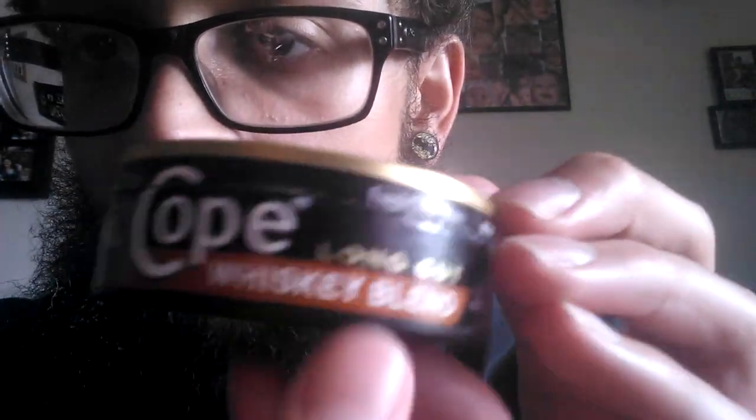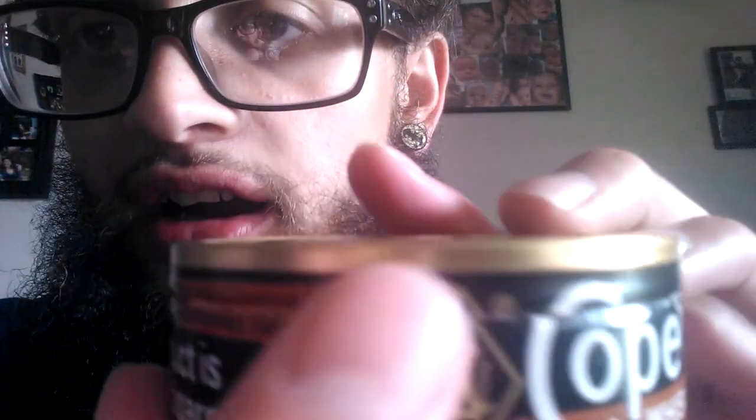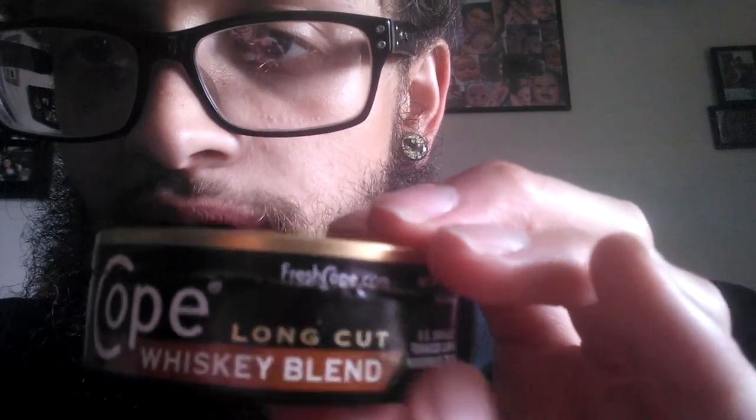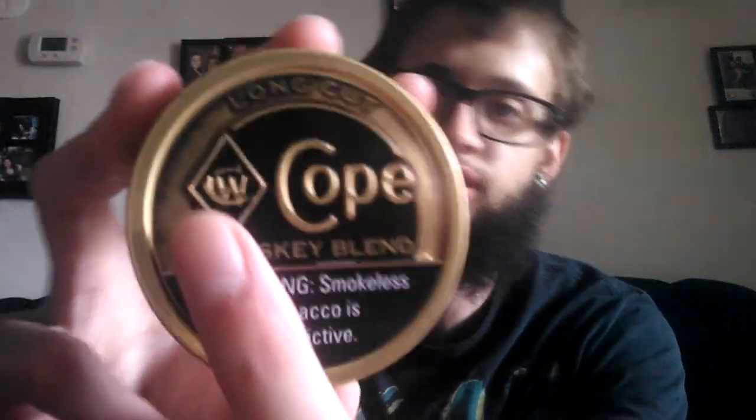Cope. Whiskey blend long cut with the orange brown, like it goes from here and then it curves up, and then it goes this way. So that's pretty cool. Long cut to gold, freshcope.com, all that information, warning label. And ladies and gentlemen, that is the can, and this is one sexy ass can. I love this can design. It is awesome. It's black in the middle too. I forgot about that.